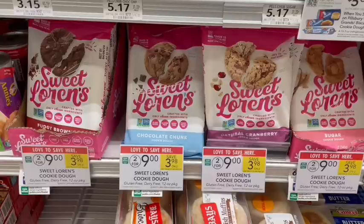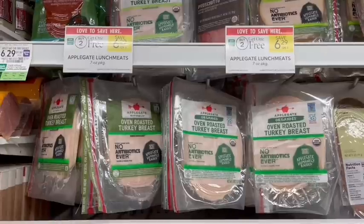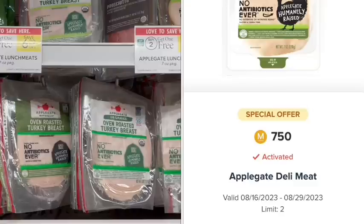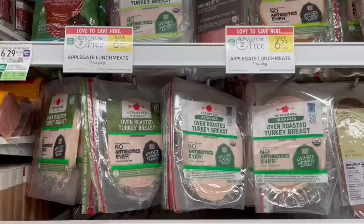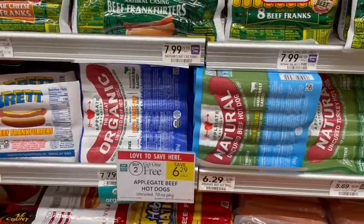Let me know in the comments if you've tried Sweet Lauren's cookie dough and if you enjoy it. Applegate lunch meats are on sale buy two, get one free — after the sale it's just $12.58 for three. You can also print a $1 printable coupon from their website, so using three of those makes it $9.58. Then submit to Meijer for 75 cents back, limit of two, plus the normal 5% points back for buying Applegate — bringing the cost down to $7.14 for all three or $2.38 a piece. You can also get buy two, get one free on the hot dogs — these are natural, though the organic ones are not included in the sale. You can use the coupons on these, and you will get the 5% points back for buying Applegate.